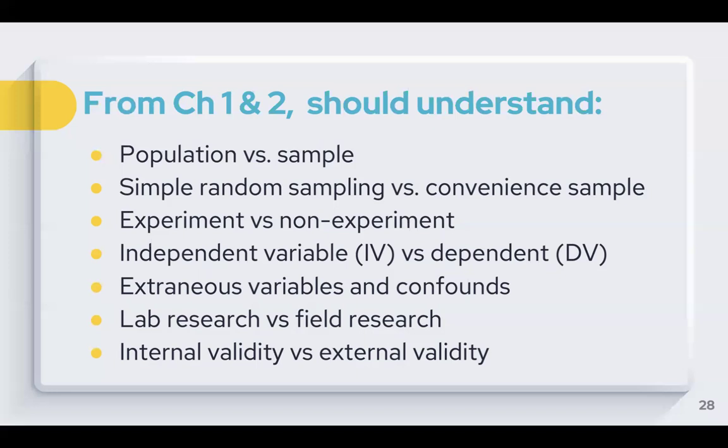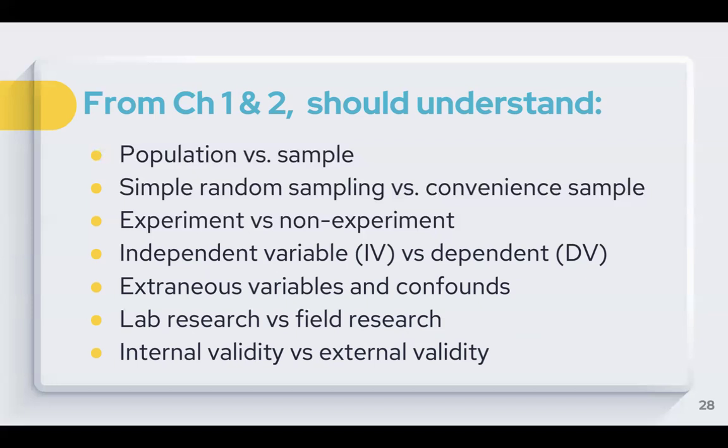Population versus a sample. A population is the large group that you are pulling your small sample from. And so a population might be something like all of the people who ride bicycles, or all of the people who enjoy buckwheat for breakfast, or all of the people who attend Southern Virginia University, or all the people who have had a cold in the past 3 months. So a population is a large group of people. A sample is a subset of that population.